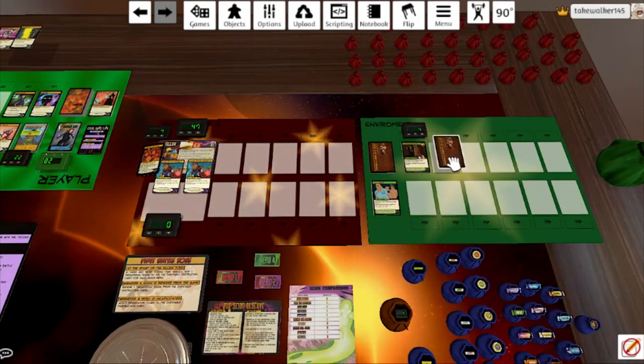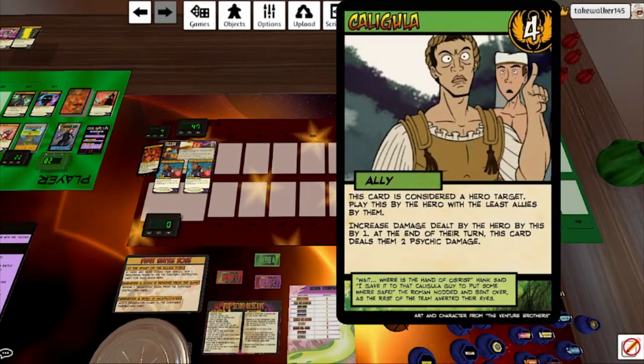Fantastic. Okay, so everybody but Dr. Medico is over here now. Caligula. Placed by the hero with the least allies by them. Increased damage dealt by the hero by this by 1.